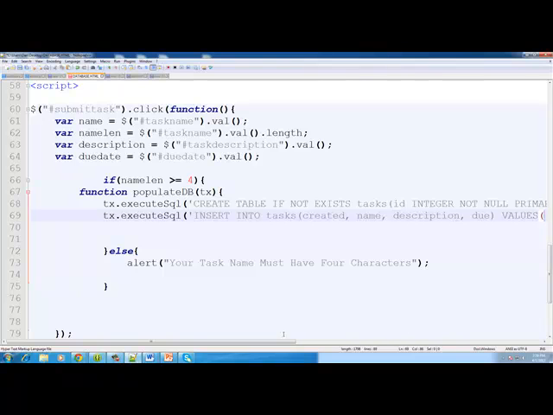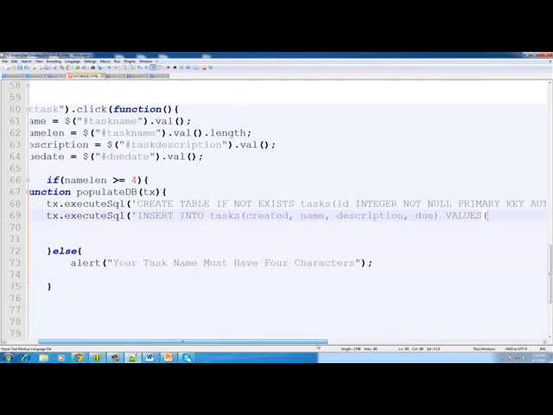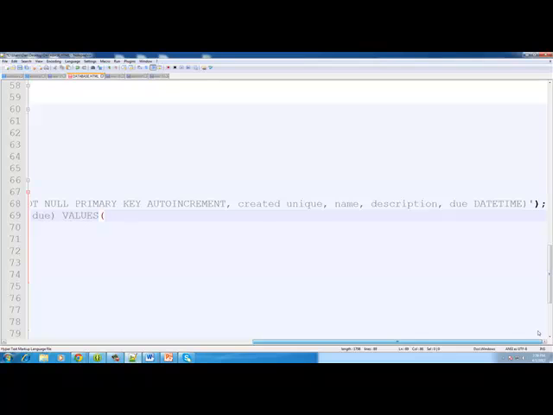Okay, so here is where it got tricky, even for me. It took me a little while to figure this out because there's very little documentation on HTML5 database. So what you have to do is, if you're going to use variables, you're going to have to put question marks for every single one of them.